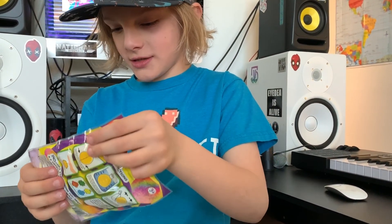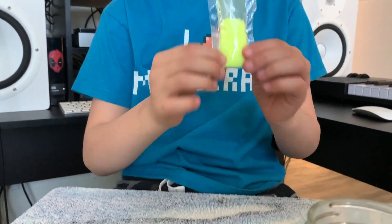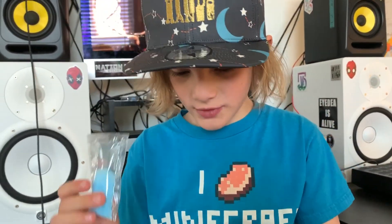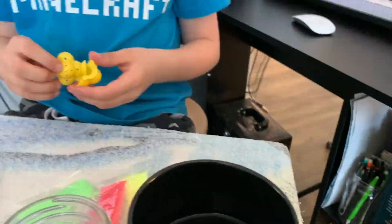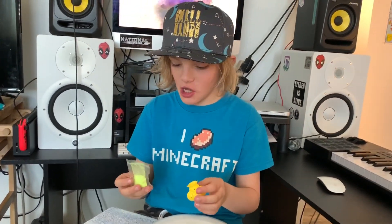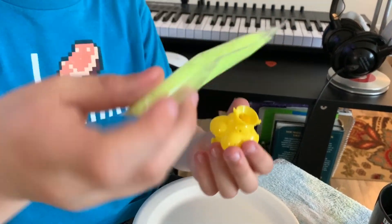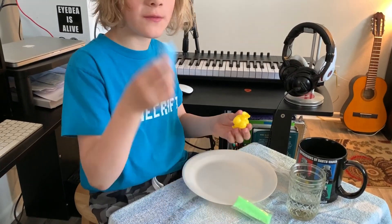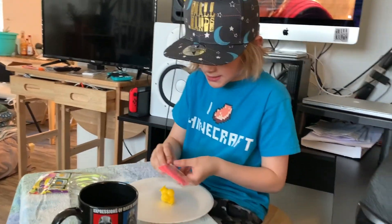Let's open this and see how the packaging is. We got colored powder — yellow, bright red, green, lots of green, red, and a really awesome sky blue — and we got the mold. So the first thing is to mix and match the colors how you like. We're going to cut open the packets and pour in the colors we want: starting with red, then yellow, then green and blue.